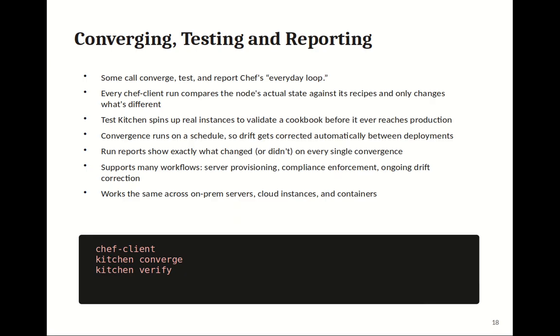Run reports show exactly what changed or didn't on every single convergence. Chef supports many workflows: server provisioning, compliance enforcement, ongoing drift correction. It works the same across on-prem servers, cloud instances, and containers.